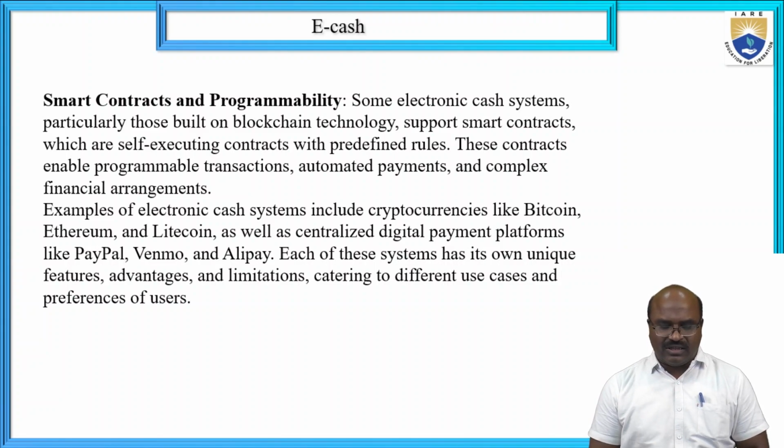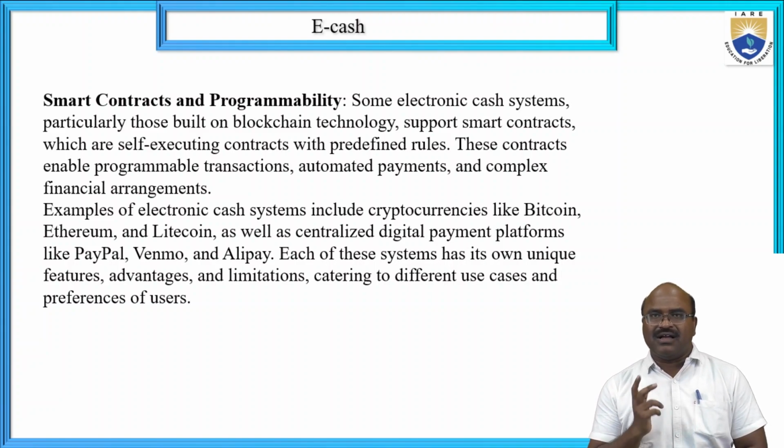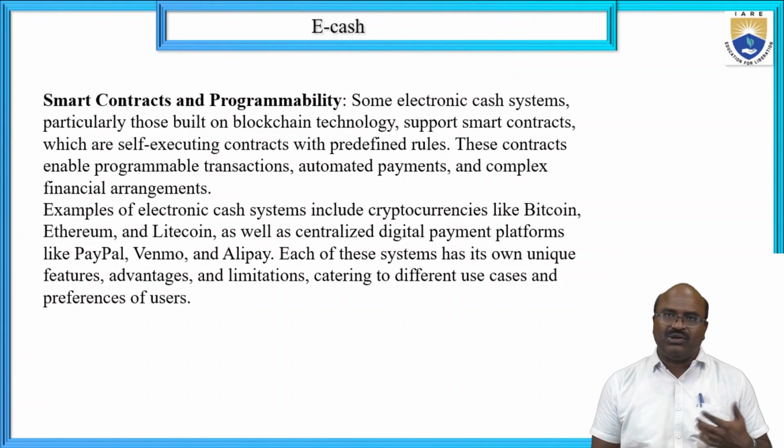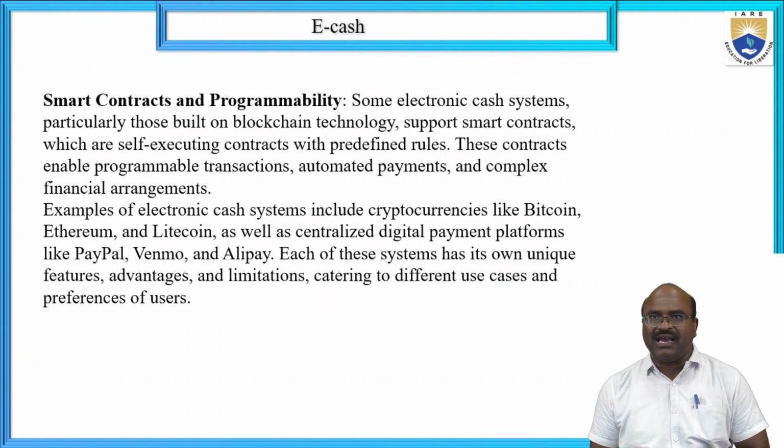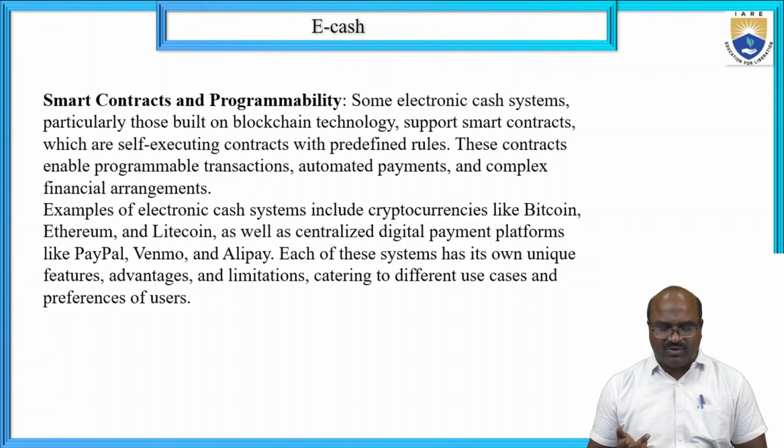One is Bitcoin and the other is Ethereum. These two are decentralized systems. And Litecoin works the same way. Such types of cash can be implemented nowadays. In the world, the common e-cash currency we can use nowadays is called Bitcoin. Why? Because any currency can be converted into a Bitcoin wallet, and the Bitcoin wallet can be used anywhere globally very easily. Like Bitcoin, Ethereum, and Litecoin, such coins are also there.